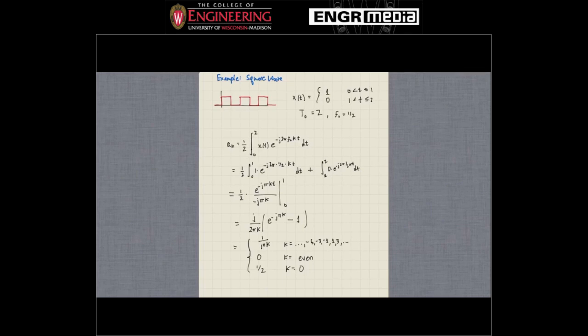It's somewhat interesting, and a little surprising, that this square wave we can represent exactly with a sum of complex exponentials, a sum of sinusoidal functions. The square wave is defined as taking on the value 1 over some duration. In particular, when t is between 0 and 1, x of t has the value 1, and when t is between 1 and 2, x of t has value 0.